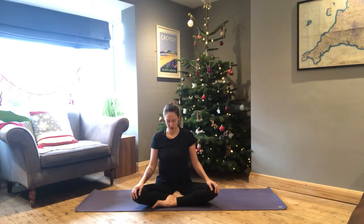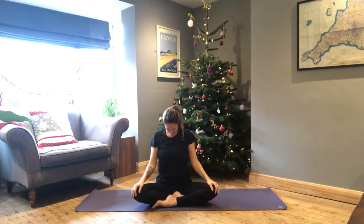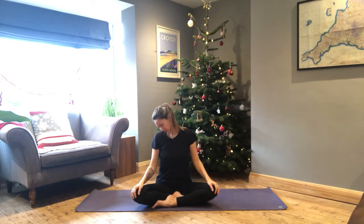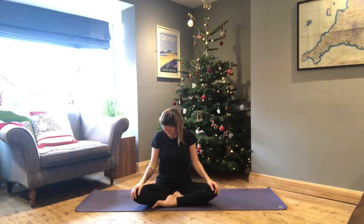Release the head down, bringing the chin towards the chest, and interlace the fingers around the back of the head. Drop the elbows towards the floor — don't push your head down, just allow the hands to rest gently there. Then take the hands down to the knees, keep the head down, and gently do some half neck rolls: over towards the right shoulder, back through center, chin to the chest, over to the left side. In your own time, make your way from shoulder to shoulder. Do one more of those, then come through to center and lift the head up.